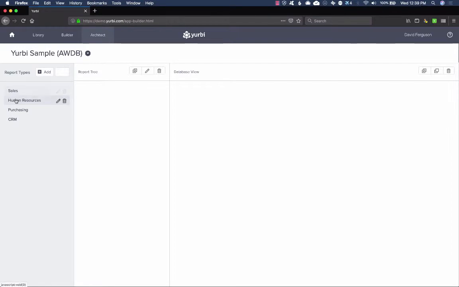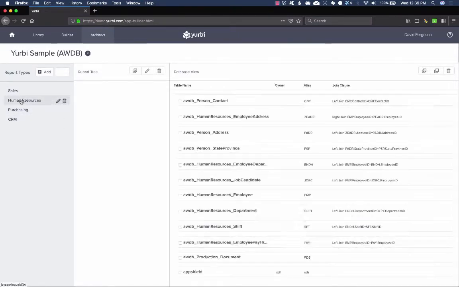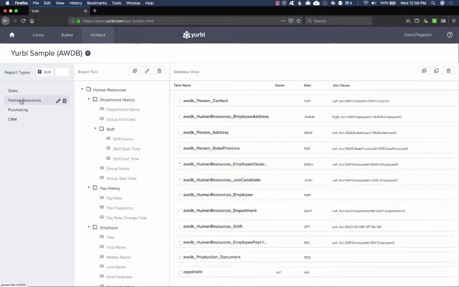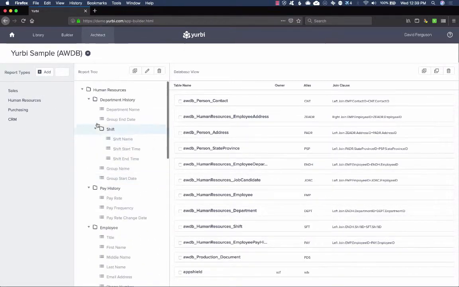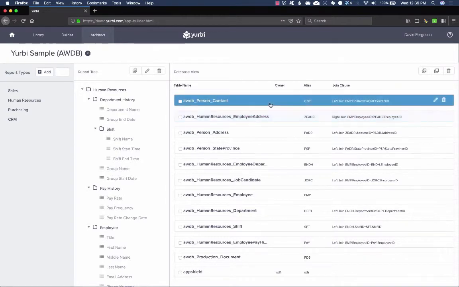Here are the report types, if you remember, and I can add as many of those as I want. If I click on that human resources report type that we were working on, here's that report tree that you saw the builder had. But what's behind this report tree is somebody brought in the database tables and built the relationship between these database tables so that Yurbi can dynamically build that SQL query.